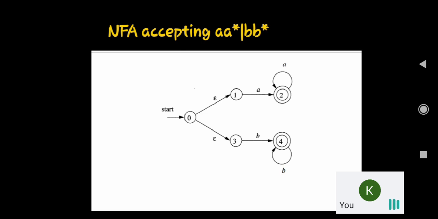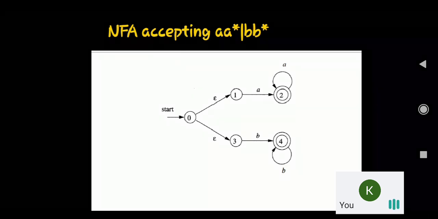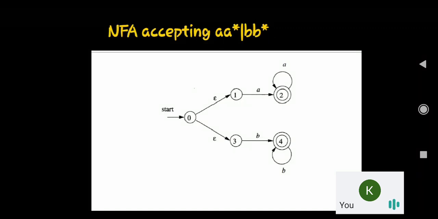So we are going to start with 0, which is the start state or initial state, and from there first we are going to move to 1 and then to 3. From state 1 to 2 we are moving a single A. So the first A, now we got the first A, and from 2 to itself you have a transition. The label that we're going to move over here is A. So that's going to be a repetitive or looping process.